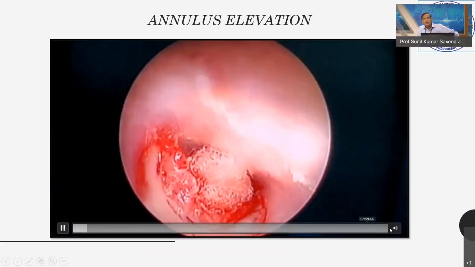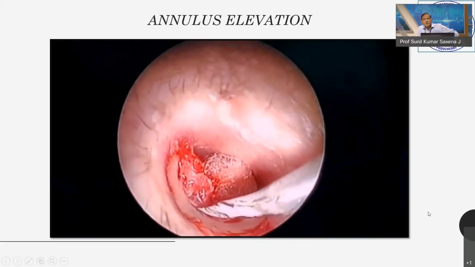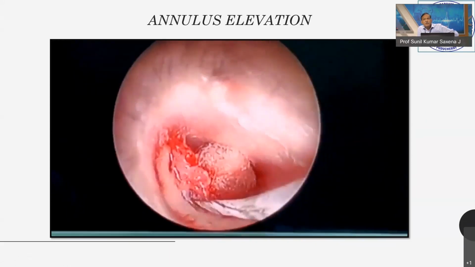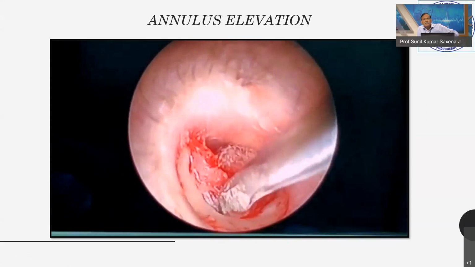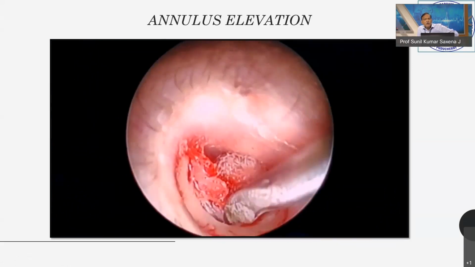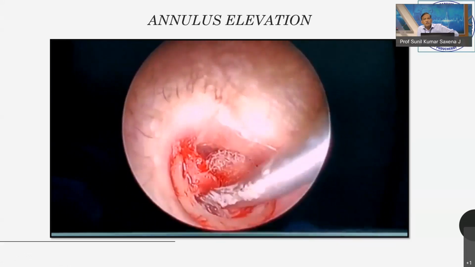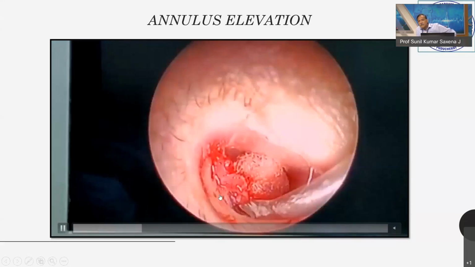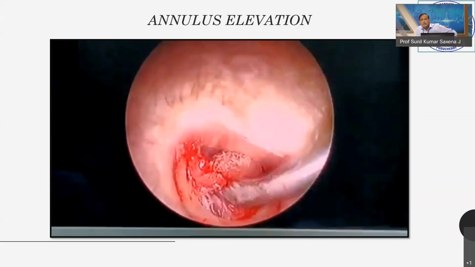Annulus elevation. You have reached to the bony annulus. You just see this is the point. Make sure this is the grayish membrane. You can see there. I'm using the sickle knife. The middle ear mucosa is a little bit grayish. There should not be any bleeding. Otherwise, keep the cotton pleated there. Do not dislocate. Posteriorly, you can see the chorda tympani nerve there. Yes. Just anterior to the chorda tympani, you dislocate it.